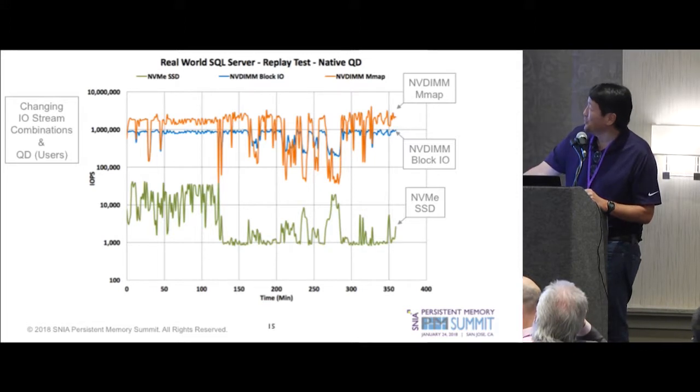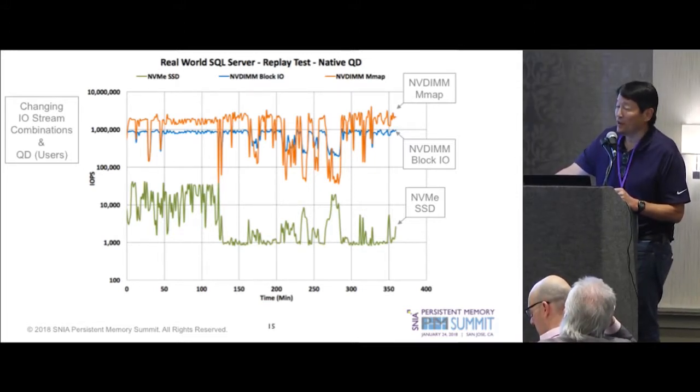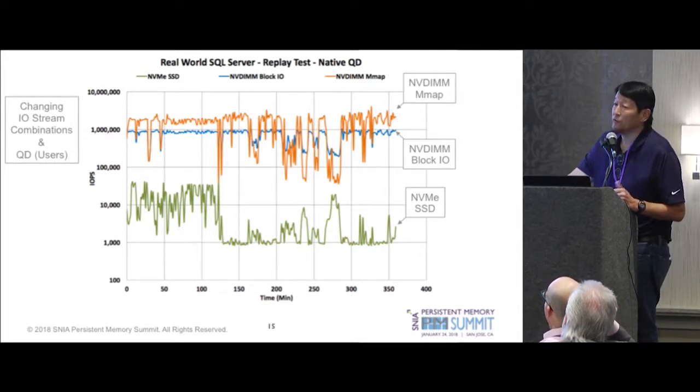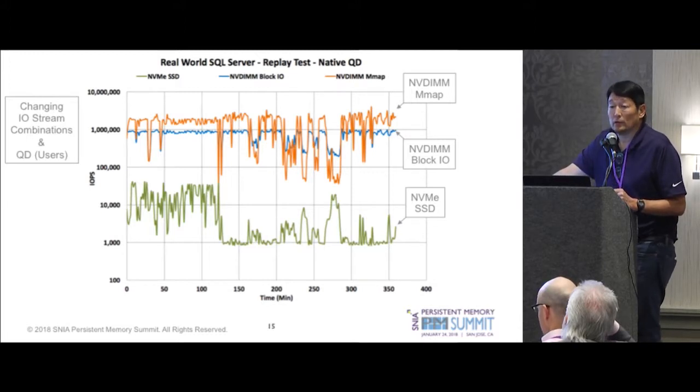Okay, so here is the replay of the sequence of different IO streams that you see in the real-world workload. So remember, we had a single 64K read-write around 2 a.m., morning boot of a bunch of different IO streams. You can see that the performance changes over time. So while you look at the average number in the previous slide of 750,000 to 1.9 million, what actually happens is for much of the time you're at roughly 900,000 for the block IO and maybe 1.3 million for the map. So this is the challenge of looking at real-world workloads and trying to pick a single number.